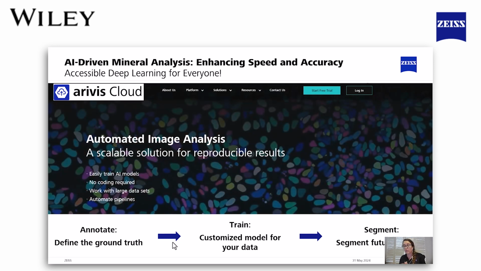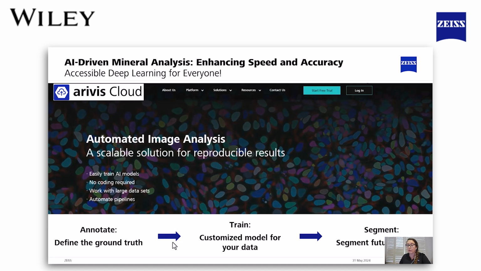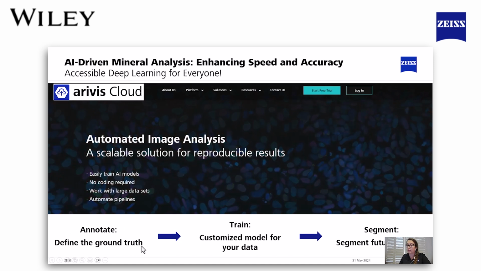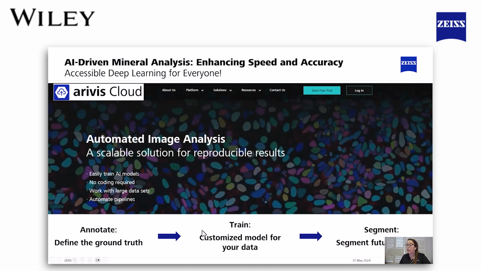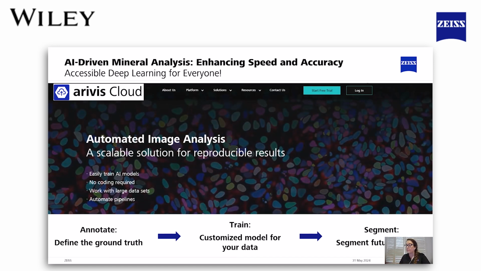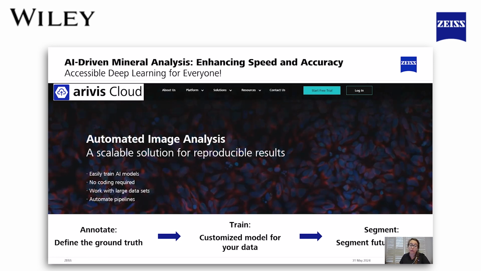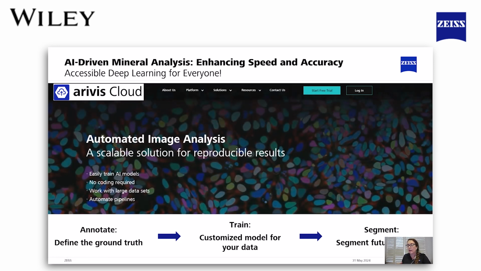This product is based on a Zeiss-hosted Azure or cloud environment, which simply means you upload your images for your training to the platform. Then you annotate and define your ground truths, and train your model. It will email you when the training's ready so you can inspect the model and update the training. We'll see how that works in a minute. And then when you're happy with the model, you can use it for segmentation and also segmentation of future data sets. Now let's take a look at how this works in practice.